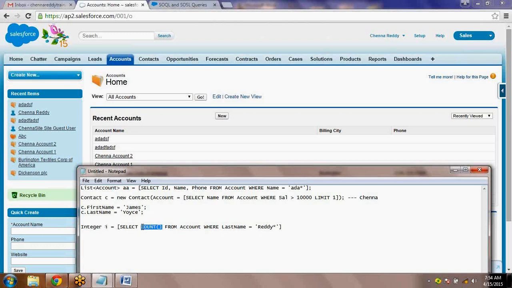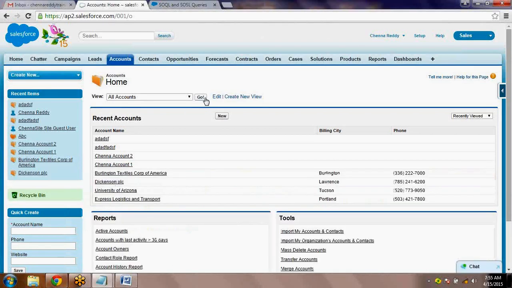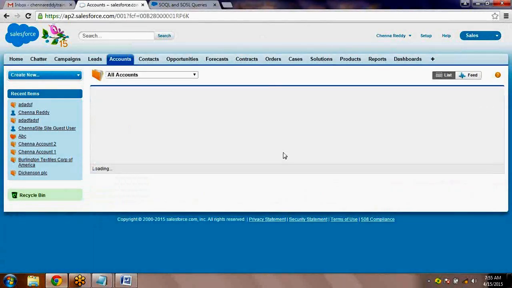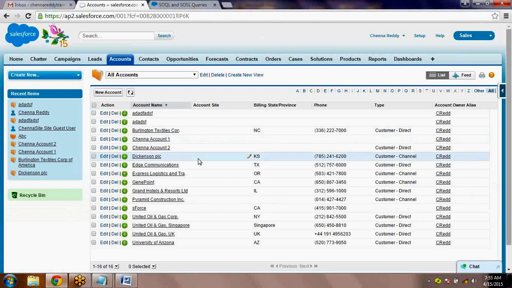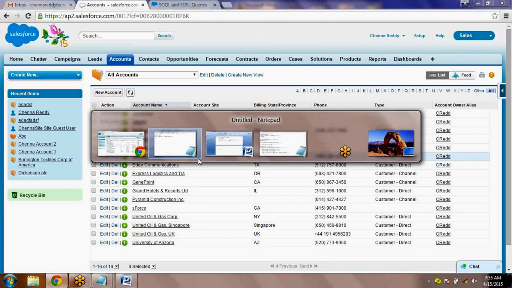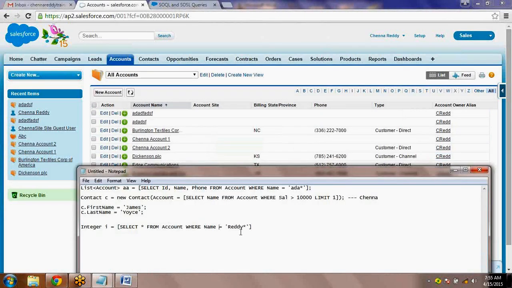Don't worry about this function now. Assume that this function is not available. Select star from account where last name is equal to Reddy star. From which object? Account object. We don't have the last name, or just say name, where name is equal to Reddy. Assume that name starting with Reddy, assume that there are 10 records.